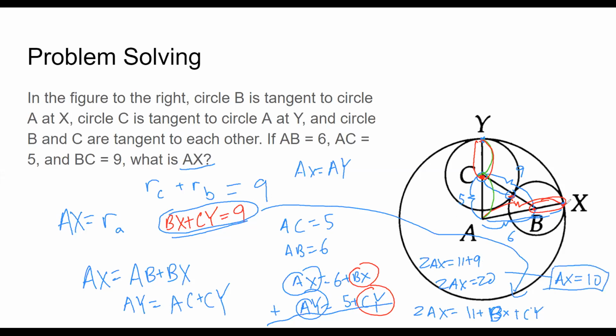The radius of this outer circle here is 10. Yeah, so this question is pretty difficult, I think, but it takes a lot of things, like noticing that this CB is the sum of the two radii, that comes with practice. But the math behind it is not that hard. You just have to try to notice if you can break things down a bit. So here, we broke this into two radii, and that's how we measure.